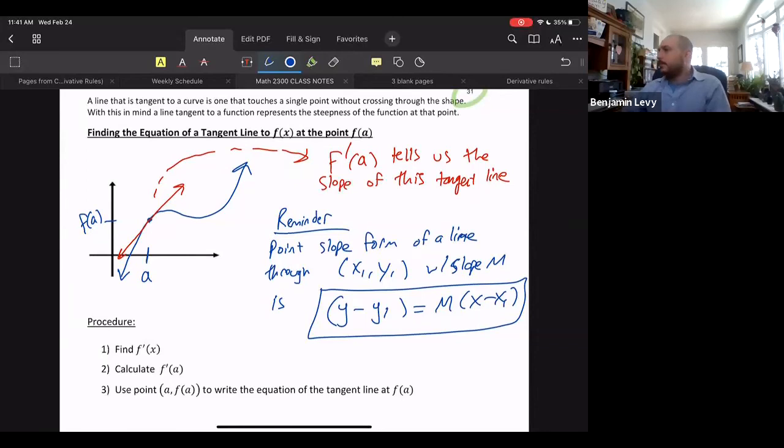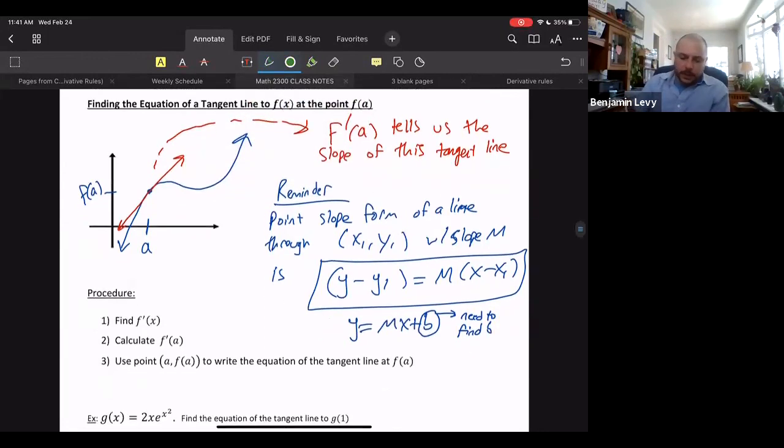Questions so far? Is that okay? See what I'm trying to say there? You guys remember that form of the line? You're welcome to use this form too. Lots of people like y equals mx plus b. That's fine if you want to do that. But the problem with this is you need to find b, which you can do. It just takes a little bit extra work. And so usually the previous one is just an easier thing to do. Everyone with me?